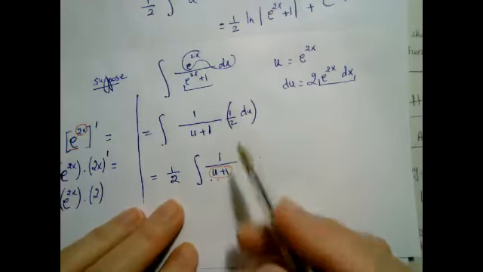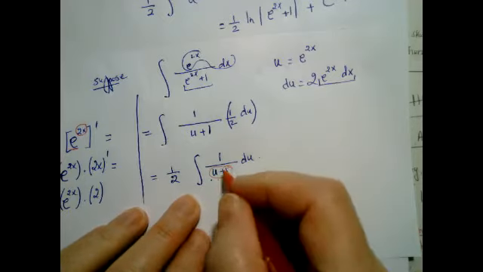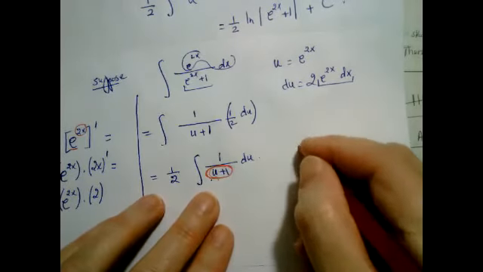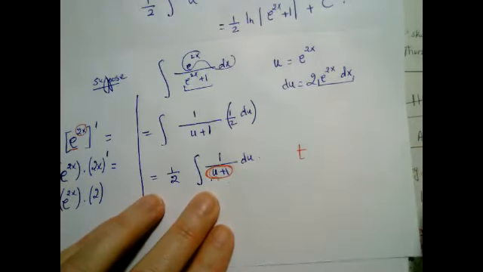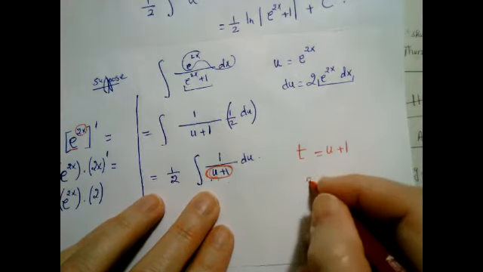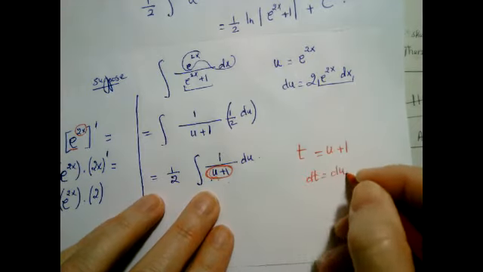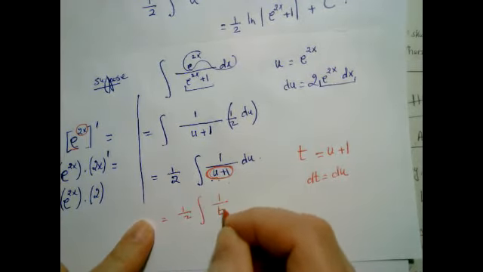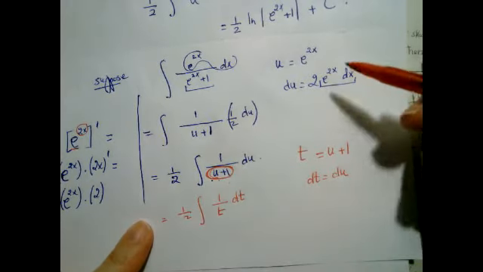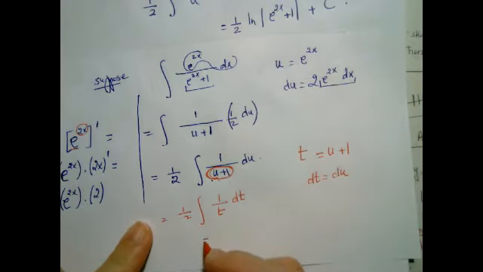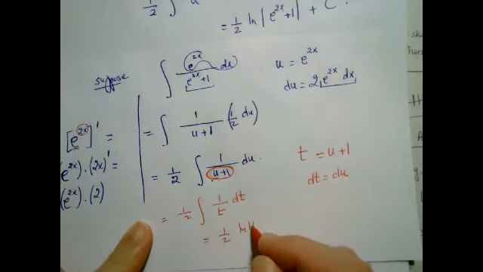Okay, now I go back to here. If I follow this, then I will actually need another substitution because I have u plus 1 in the denominator. I don't have a u. So I can introduce another substitution. I cannot use u for the variable, so I can call it t. Let t be u plus 1, so dt is the du. Then this will become the integral of 1 over t dt. So finally, it's a half ln of t.